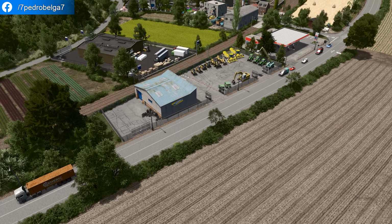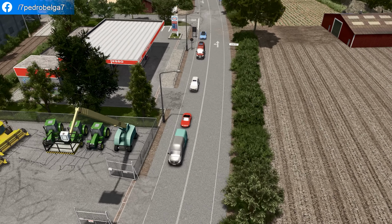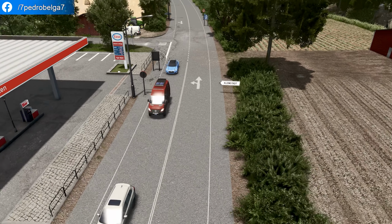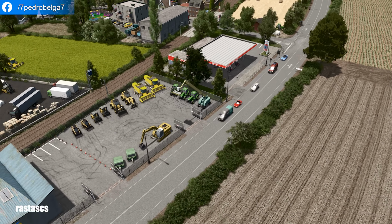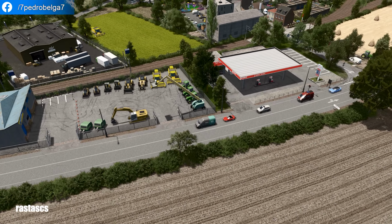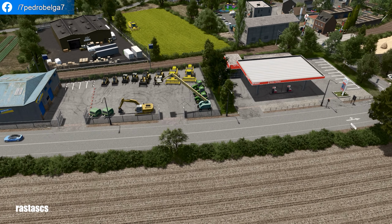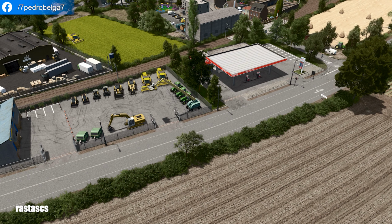We will see this little town here that I will show you better further on in this episode. And this little town is called Kleinstadt. That's it. This is a name suggested by a viewer from the Instagram page, and there were two options, I guess, and for those two options I made a poll, and the one that got more votes was Kleinstadt. So I used this one to name this little village.